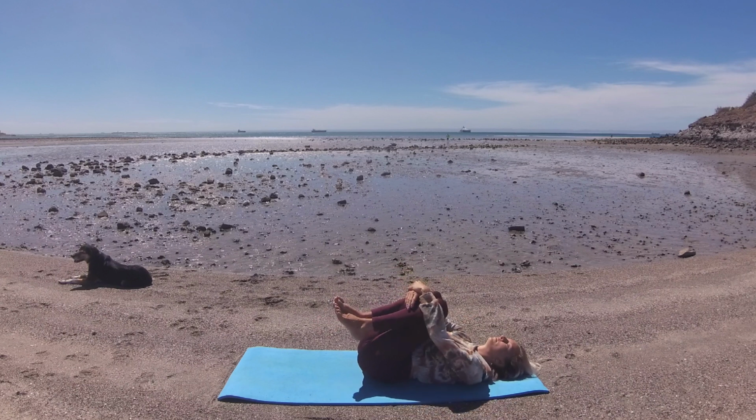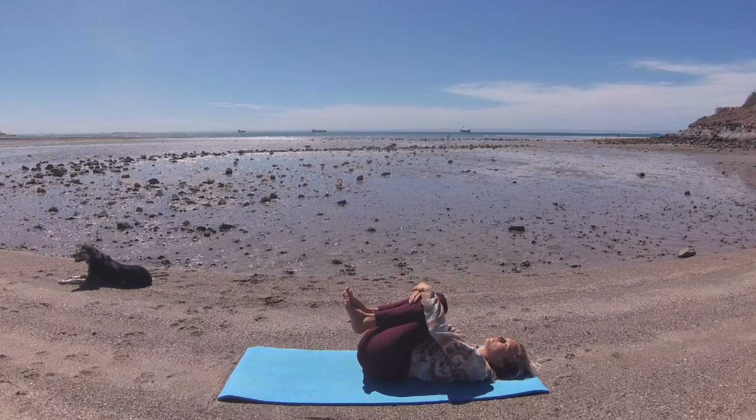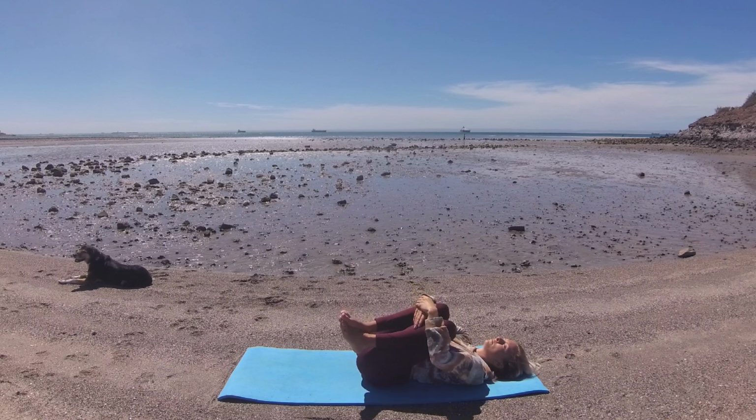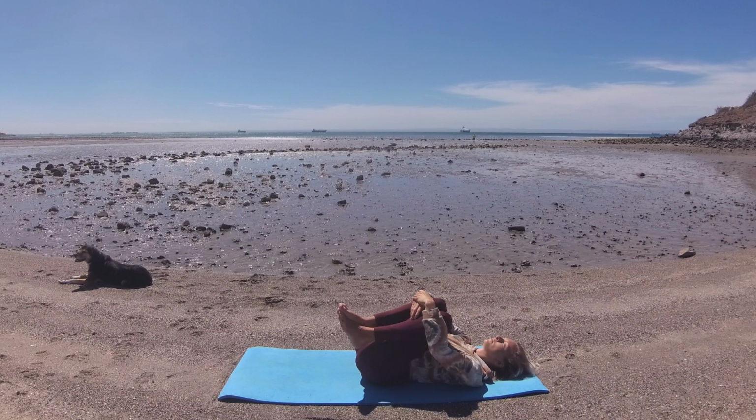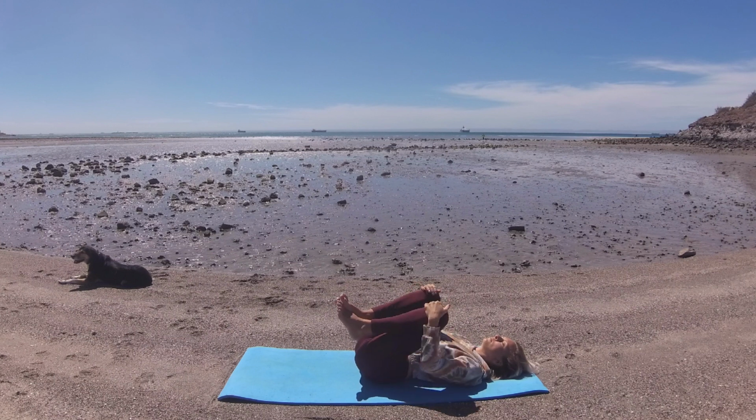Giving yourself a squeeze of appreciation and gratitude for this beautiful, intentional time you spent on the mat, nurturing you and your connection and relationship with Mother Earth. We haven't given too much love to our hips, so let's move into Happy Baby.